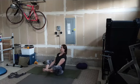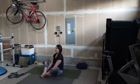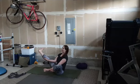Okay, you got an option. Option, go right here and hold this one. Option, if you're up for it, I'm up for it. Here we go. Down and back, ribs and obliques out, sit bones in. You're going to extend the right leg carefully. Open it up, stretch it out, flex your foot, relax the knee. And then maybe open it up a little bit more and then bring it back.